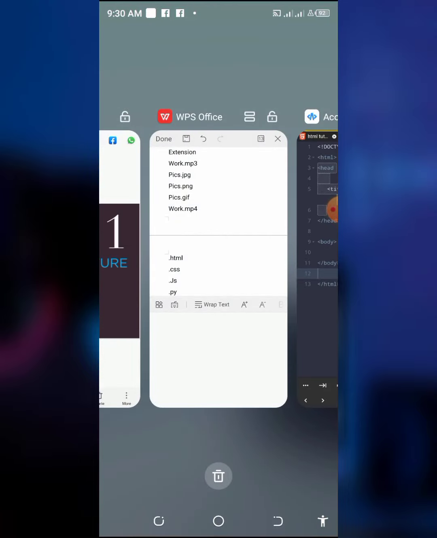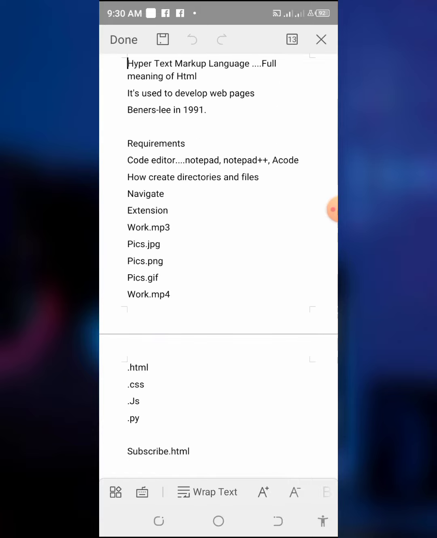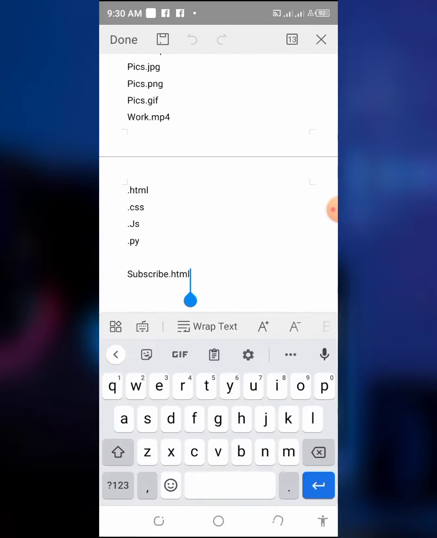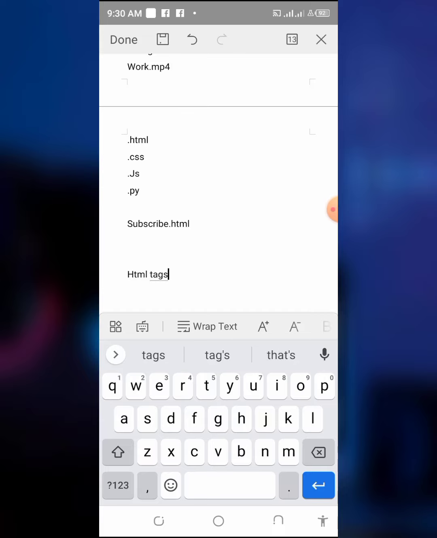In HTML syntax, we are going to have what we call elements, and what are called tags. HTML tags are made up of opening and closing tags.